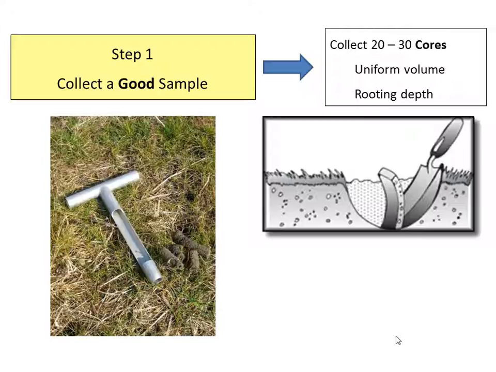Okay? If you must use a shovel, then you have to do what's depicted over here on the right. Dig a hole, take a slice out of that so that you're uniformly representing the soil to the depth that you're interested in characterizing. Right? If you just dig with the shovel, the tendency is to get a V-shaped trough, and then you are oversampling the surface and not sampling very well the depth.